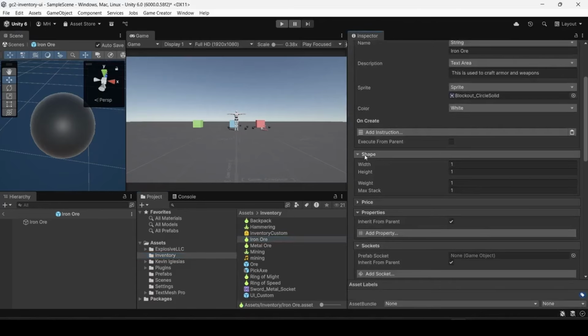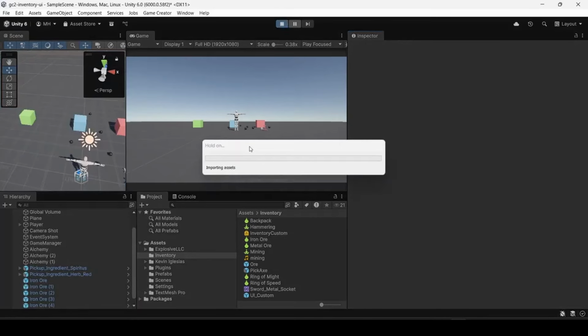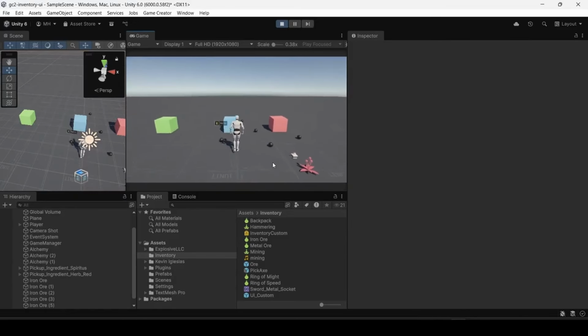So in the shape area here, we can say max stack. We could say 10, for instance, and then we'll be able to stack them in the inventory and not have them take up all your inventory.